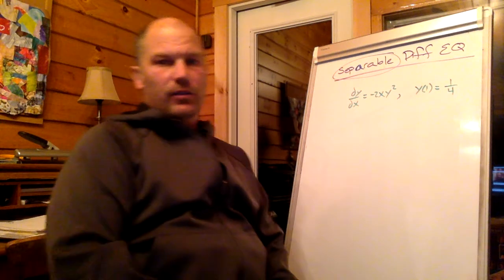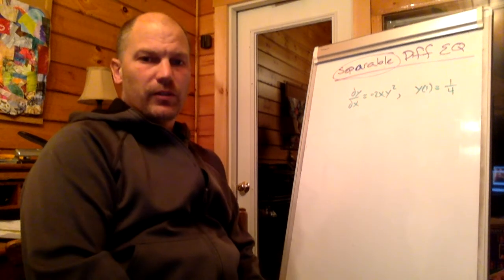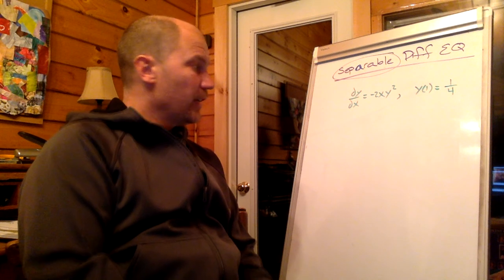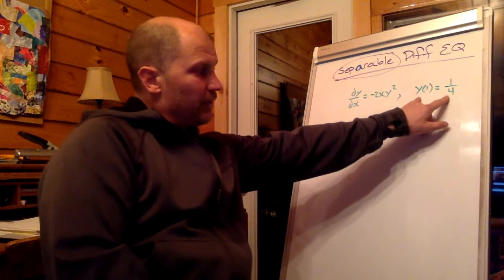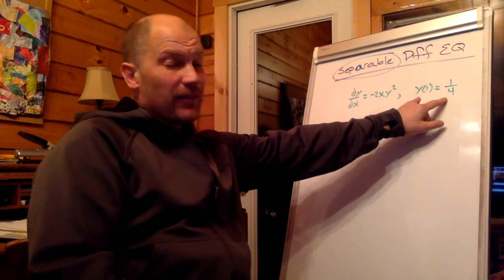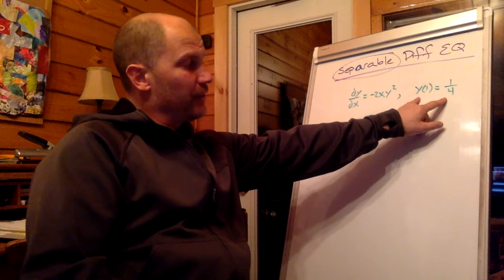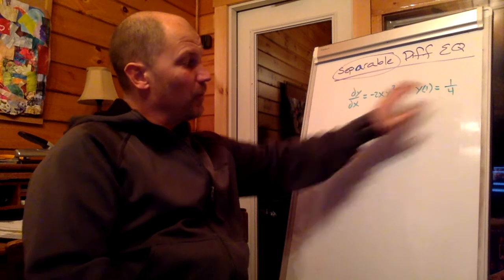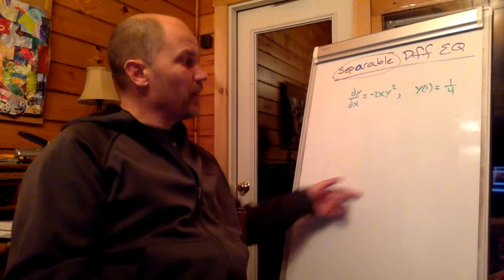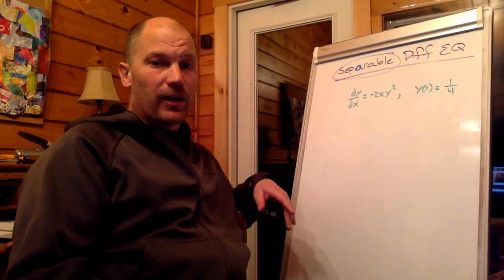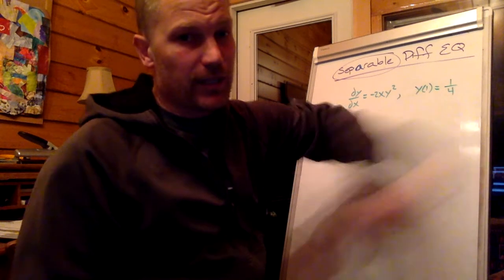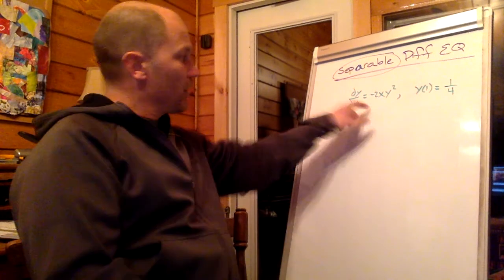So here is our last one that I'm going to do. I'm going to call this the expert one, but it's still the same. The only difference is over here, kind of like our first video, they've given us an initial condition. I've given you an initial condition. So when we solve it and we get what y is, we're going to have that constant that we've been dealing with, but we should actually be able to find the value of that constant because of this information. So for now, we're just going to hold that to the side. We're going to ignore it, and we're going to work over here.